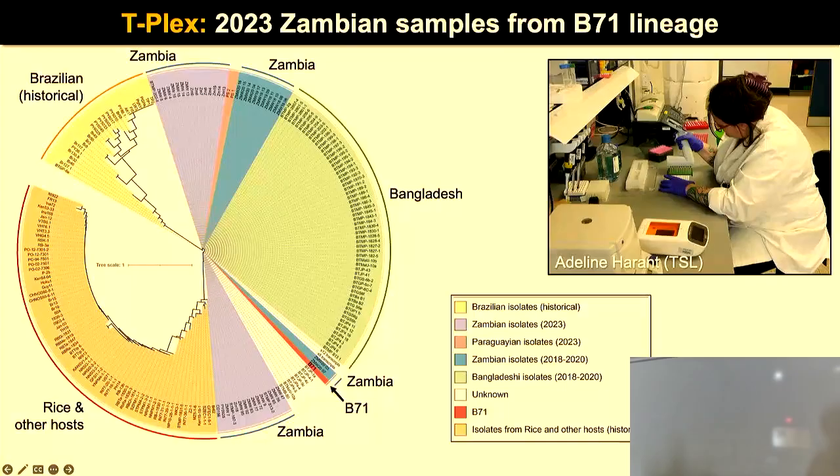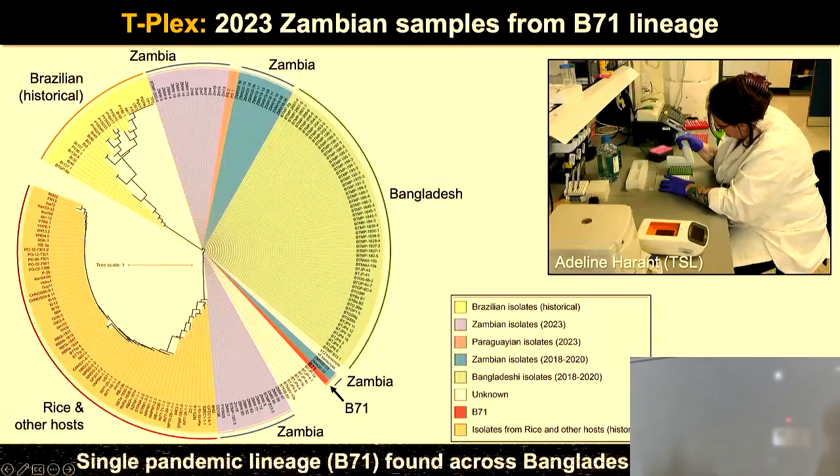And then for T-Plex, the SNP-based genotyping assay, which analyzes just a small handful of SNPs, through the analysis that has been done at the Sainsbury lab, looking at various samples that were taken from Zambia and also Bangladesh, what they've confirmed is this B71 lineage, which Paolo has introduced you. This was the pandemic colonial lineage that moved out of South America and into Zambia, and then also independently into Bangladesh as well. What they found through doing this SNP genotyping assay is that that one lineage is still present in those regions. And so there have been potentially no more new exotic incursions of new lineages into those regions. And so that just confirms that that single pandemic lineage is still present in Bangladesh and Zambia.